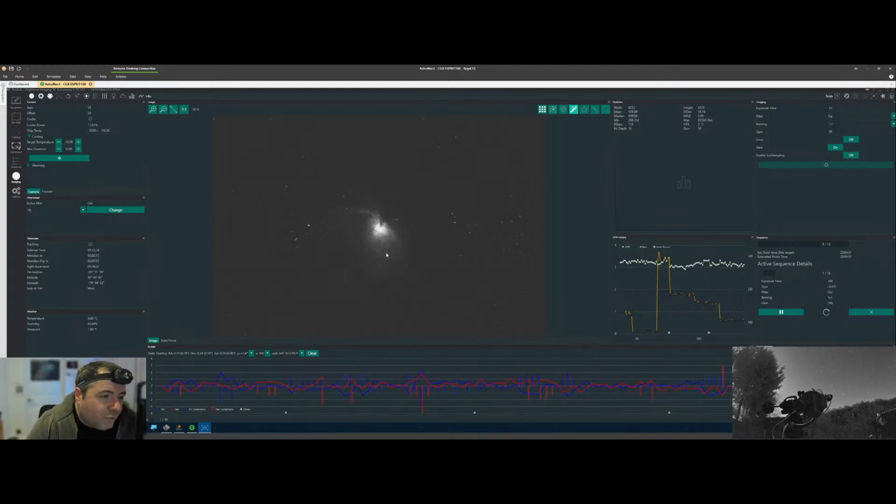I couldn't afford the Astrodon or the Chroma filters, which are incredibly expensive, and the Antlia ones were getting some really nice reviews, so I decided to go with those, and I've been happy with them so far. I've literally only got the Ha, O3 and S2, so I do need to buy an LRGB set, and I'll need that for when galaxy season comes up soon. Unfortunately, where I got them from don't have them in stock in the UK at the moment, so I'll keep checking every day.